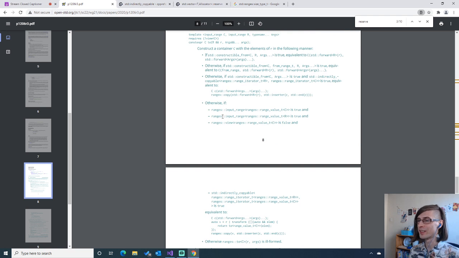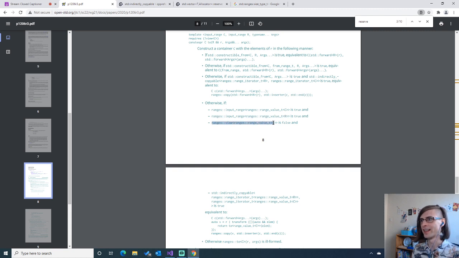I guess we can implement it. So it says that the value type of C is an input range, i.e. if you get an element of the container C, then that's an input range. So it's asking if this is a container of containers, or a range of ranges, rather. And then the same for R.